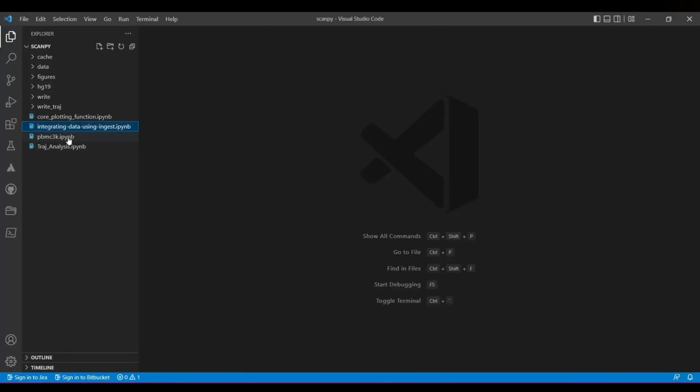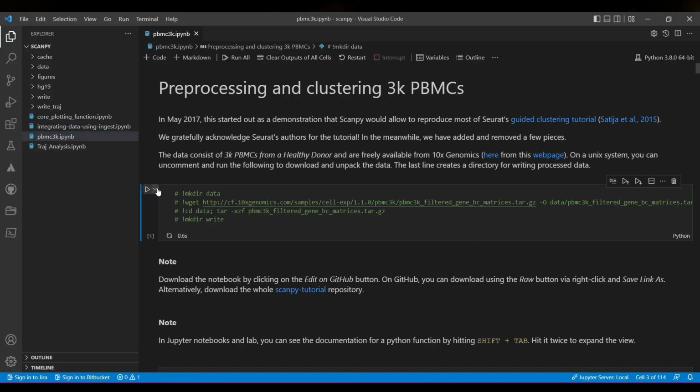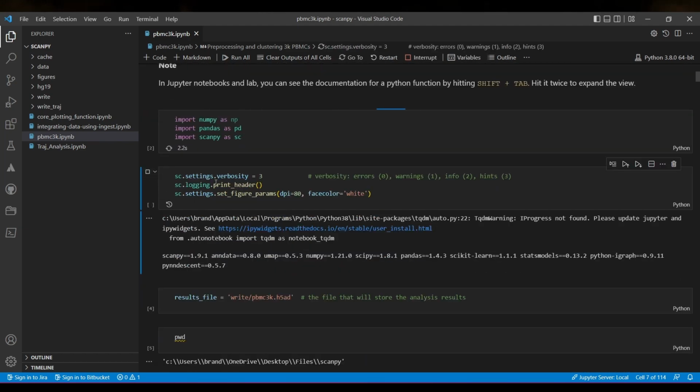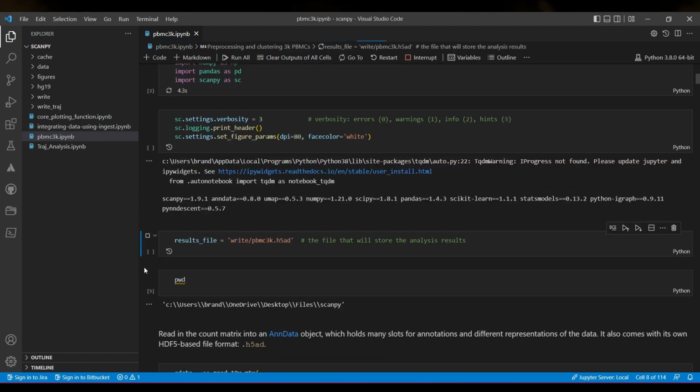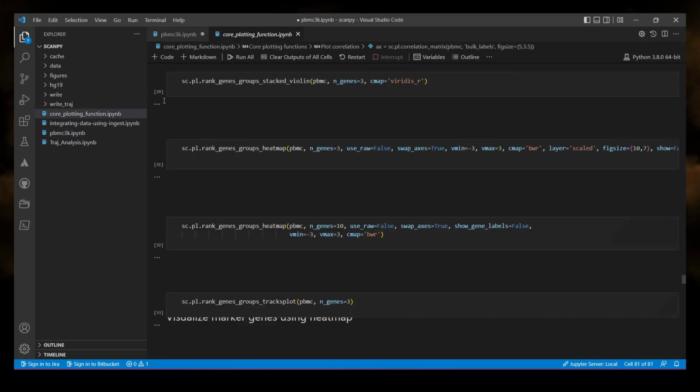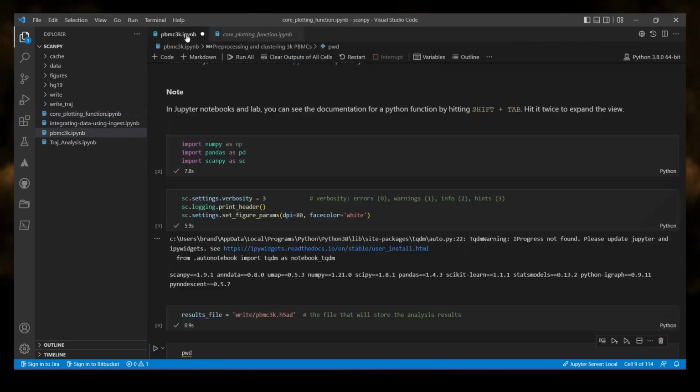After you have done the installation and everything is successful, you restart Visual Studio and you can start running through a scanpy script one by one. You can run a chunk by clicking on the button beside it, and you actually have to run things in order, otherwise it won't work. You can also open another notebook within Visual Code just like that and run it, sharing the same environment, and you are basically done.